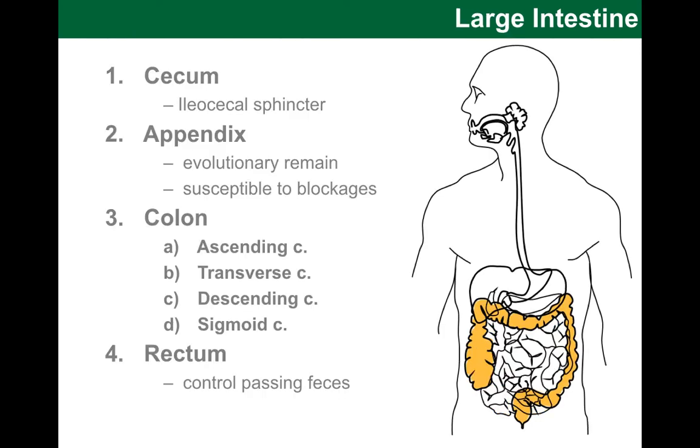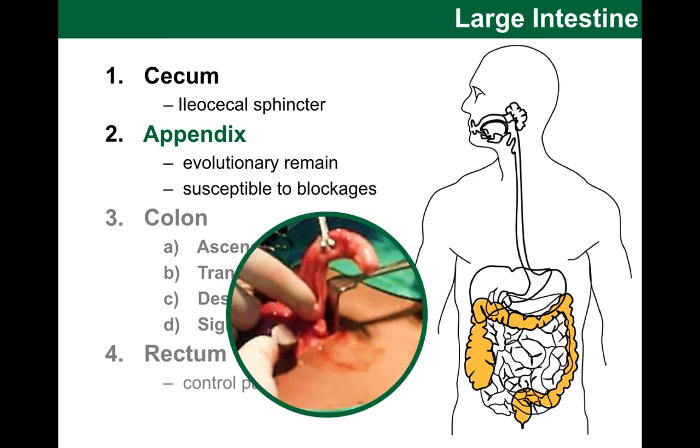Now we will shift our focus to the large intestine. The large intestine starts with the cecum. This is the first part right after the ileum of the small intestine. Hence the sphincter that separates the large and small intestines is known as the ileocecal sphincter. From the cecum, we have a part that faces inferiorly known as the appendix. You might have heard about someone getting their appendix inflamed and needing to get it removed.